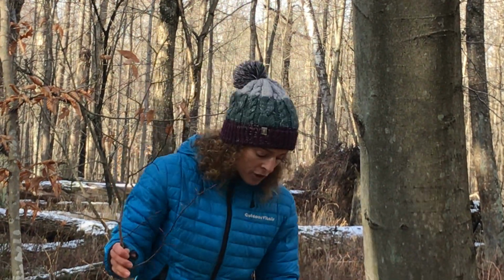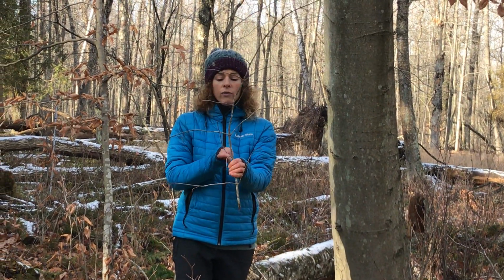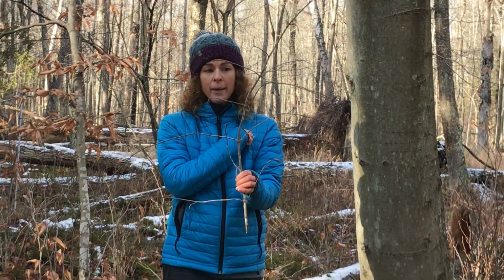One of the first clues I want to look at is the branching pattern, or the way that the branches are arranged, and the buds as well. If we take a look at this branch, you'll notice that all of the smaller branches coming off are arranged in an alternate pattern, meaning they don't have a friend on the other side. Other trees in Wisconsin have what's called an opposite branching pattern, just like on this one here. If you look, you'll notice that the branches all have a little friend associated with them. So this is considered opposite branching.